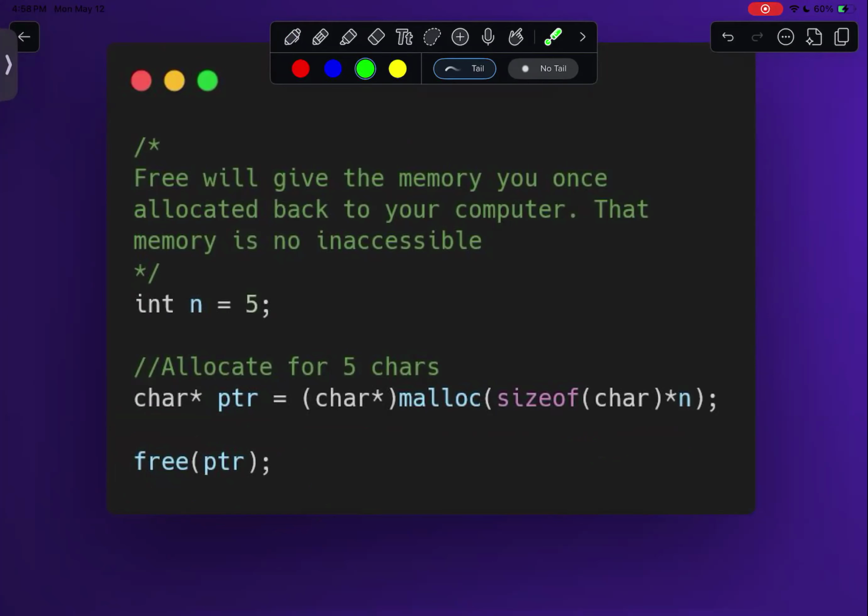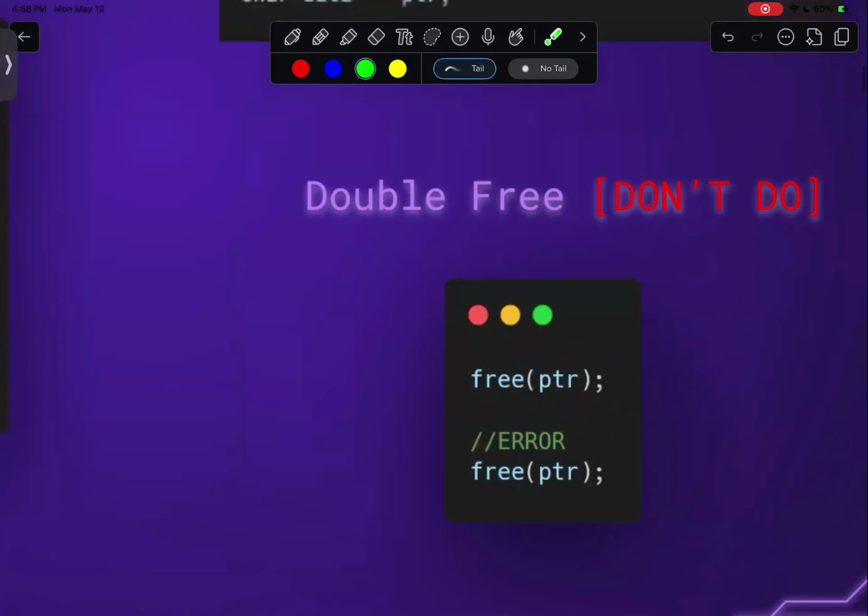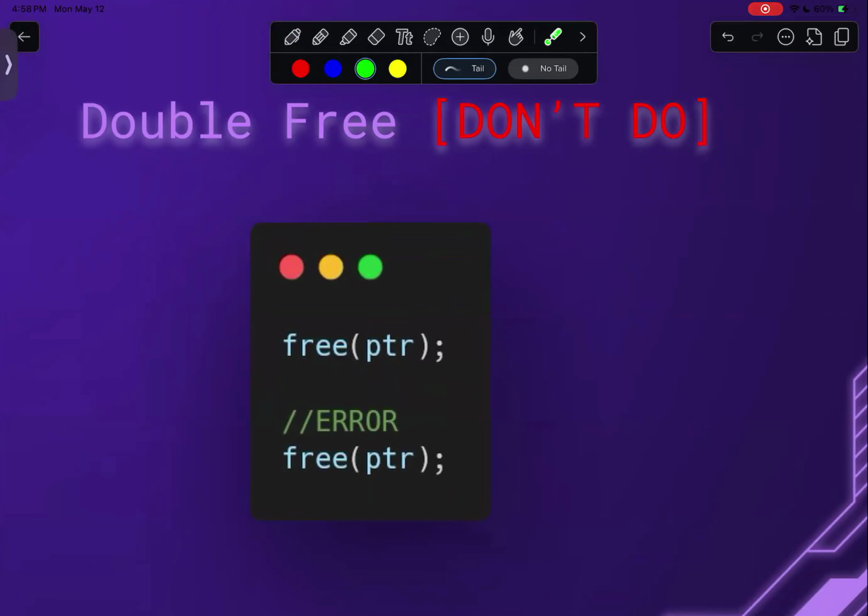You just have to be careful though, because it's also possible you might do something called a double free, which you do not want to do. And this is very easy to do if you're looping or doing DMA and structures and stuff. If you free something once and then try to free it again, it doesn't work because it's gone. You already freed that memory once. So you get what's called a double free error, which you don't want because that'll crash your programs and whatnot.